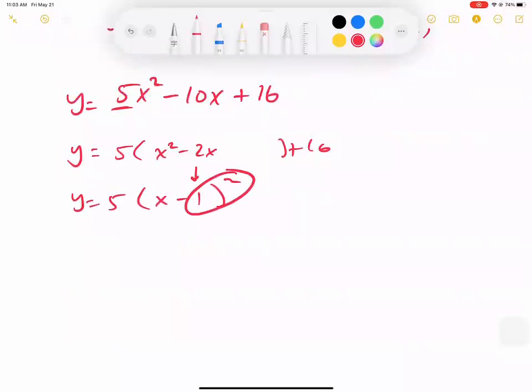What's the perfect C I wish I had? 1 times 1 is positive 1. I wish I had a 1. So I'm going to write plus 1 for me. I want a minus 1 to balance out the equation. We're going to multiply the 5 by the 1 to kick it out, and negative 5 equals plus 11. Oops, that 11 is terrible.